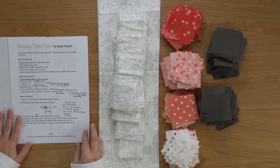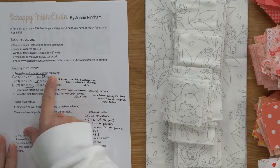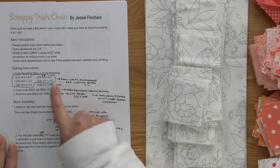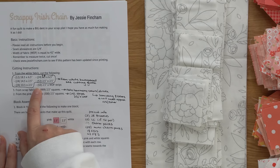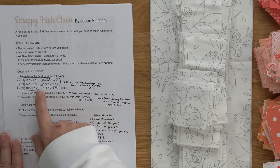We are going to start with the white fabric. This is the two and a half yards of white fabric that you'll see in the fabric requirements, and from that white fabric you are going to cut the five sizes I've bracketed on my pattern. This last piece — the ten two and a half inch by width of fabric strips — those are actually your binding strips and are not cut from your white fabric. They are cut from the three quarter yard of binding fabric listed in the fabric requirements. So make note of that.